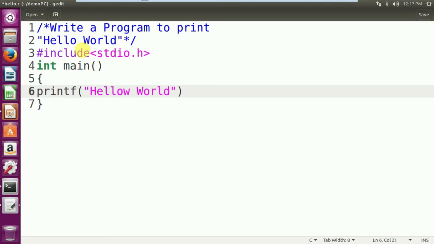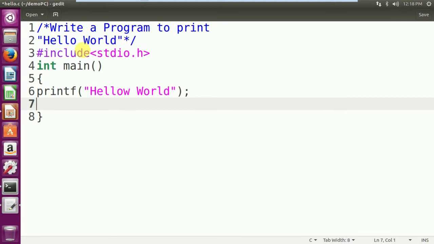Okay, we'll check that. Then what? Then it is a statement, right? So in the previous file we have discussed every statement should end with what? Semicolon. Okay. Now body of the program is done because the purpose of the program is to print hello world. This is done. Then what next? Return 0. Okay, then again it is also a statement, so followed by semicolon. Okay, file is okay, we can save it.